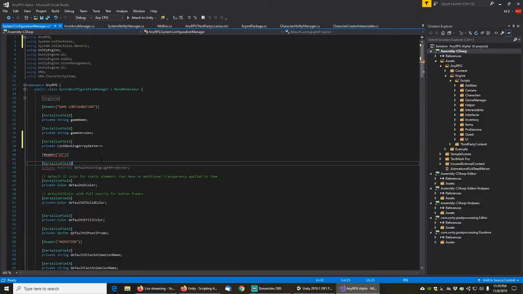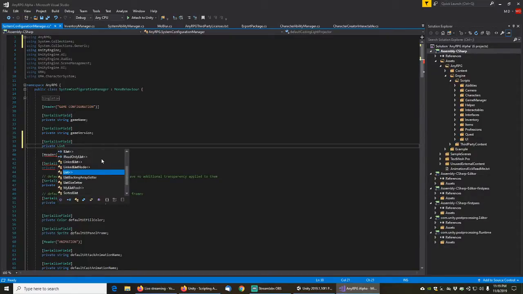Okay. Let's try it again. Private list of string. Let's call it load resources folders.